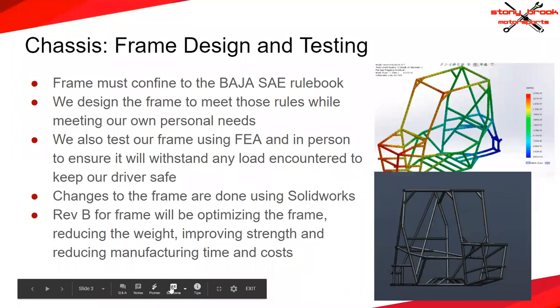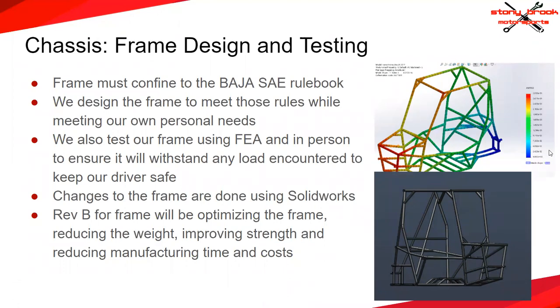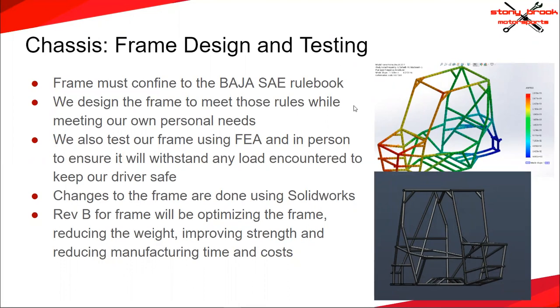And this is all done using SolidWorks, like we said before. We do FEA on SolidWorks, which is the image on top, with all the colors. We do torsional rigidity testing, which basically shows how twisty our car is. And we also did the design on SolidWorks, which is all the tubes where they're all positioned.